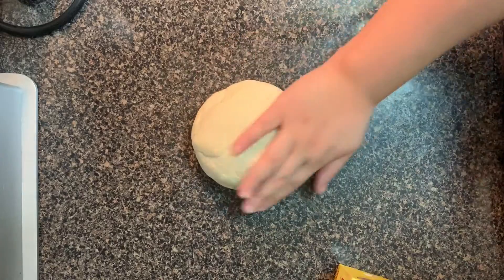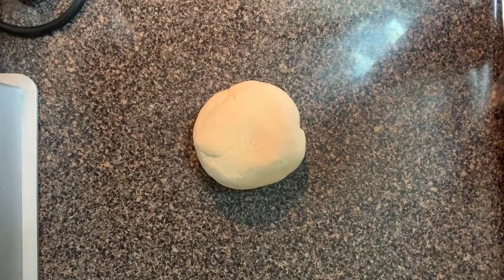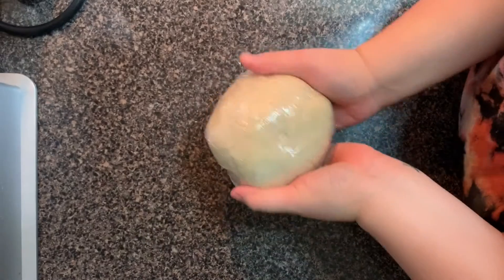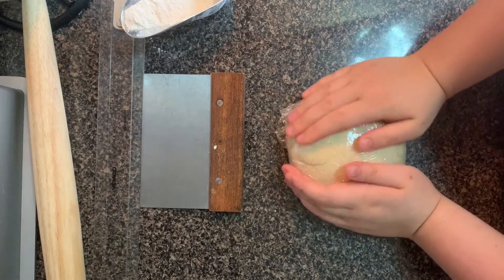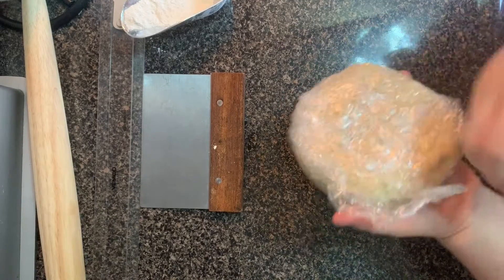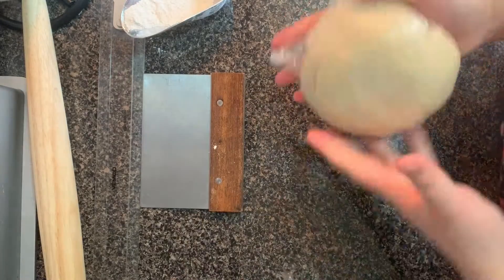So what we're going to do now is wrap our smooth dough baby in some plastic wrap to keep her safe. We're going to wrap her up and let her rest for one hour. It has been one whole hour — the glutens took a nice lie down, a good rest. I also took a lie down. So now we are going to unwrap the dough. Don't throw the plastic wrap — keep it close.